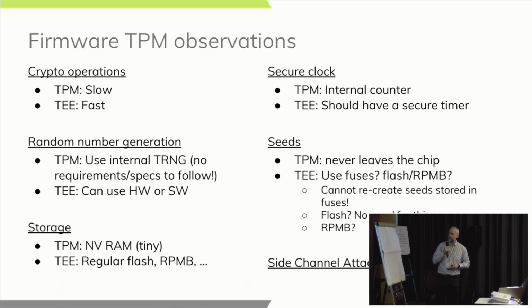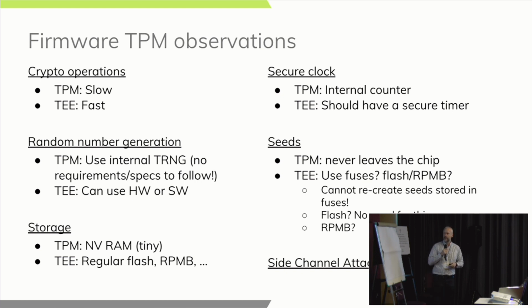So when I looked into this, I stumbled upon a couple of different things, I mean, pros and cons. So when it comes to the crypto operations, the TPM is like the tuk-tuk, and the TEE is like the Ferrari in this case. So the TPM is slow. I think that's one of the good things with running it in the TEE, for example. If you do RSA key generation, verification and so on, it's pretty fast. So in general, a TPM is slow. So that's one thing that should be considered.